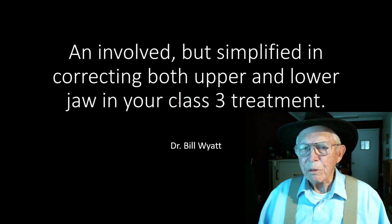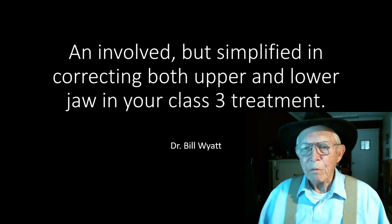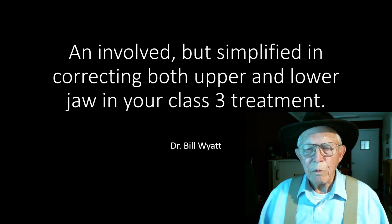We're going to talk to you this afternoon about a relatively simple Class 3 case, but the result is devastating. It is far more than we expected to get from this type of treatment, and you'll have to just think with me as we go through this case, and let me show you how this involved but simplified correction, both in the upper and the lower jaw in Class 3 cases, works out. And it is really quite remarkable how it does this.